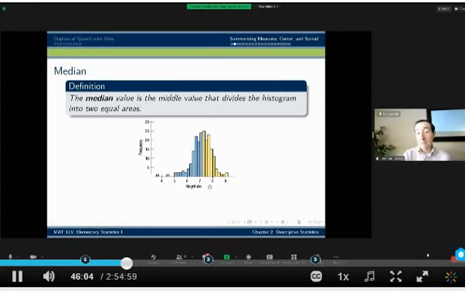So when I look at that same data we had before on the earthquakes that caused tsunamis, the median here is about 7.5. And that's because if I take all of the area under the bars from 7.5 and below, and all the areas under the bars from 7.5 and above, those two areas are approximately equal. And that is the place that makes that as close to equal as possible. So that would be the median value. We'll have a more formal term for this later on when we talk about percentiles.